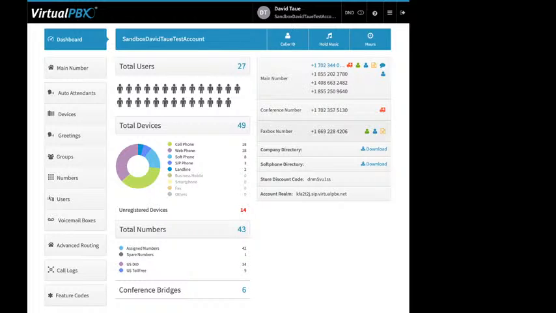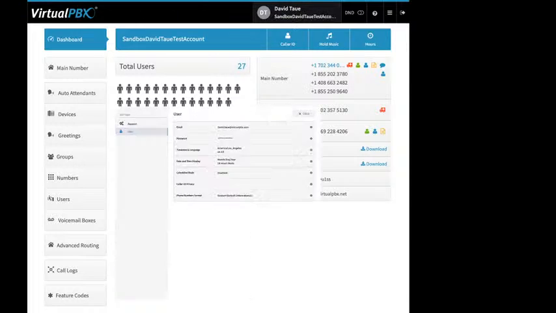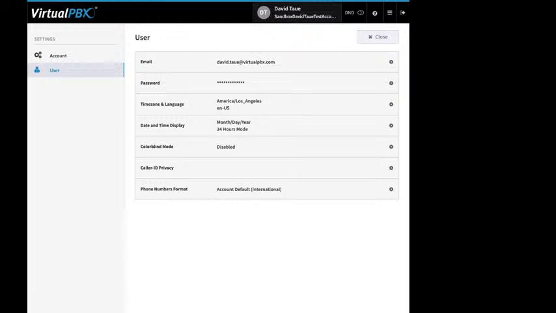All right. Now, this is an established account, so that's why I'm taken to this page initially. When you first log in, however, it's going to take you to this kind of page where you will see your account information.